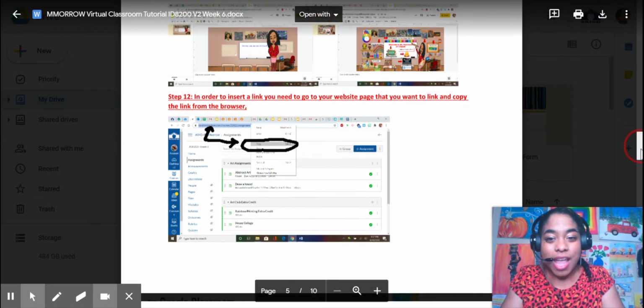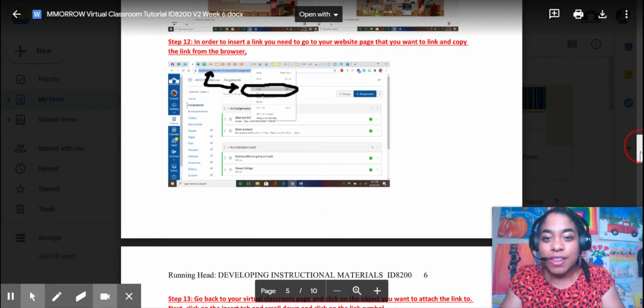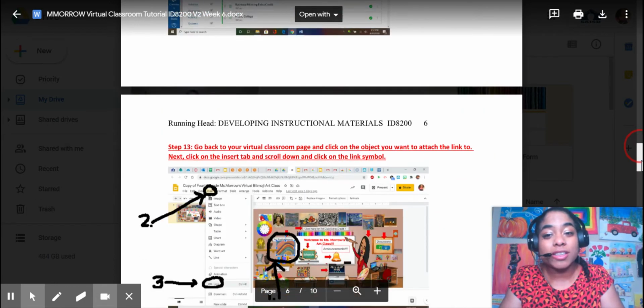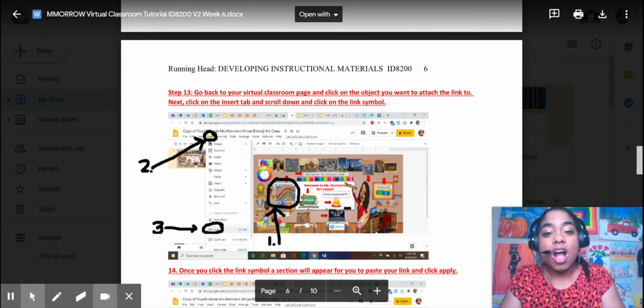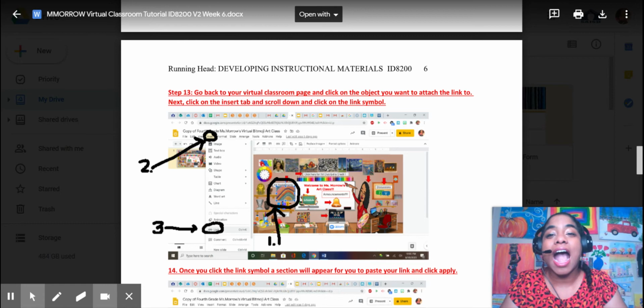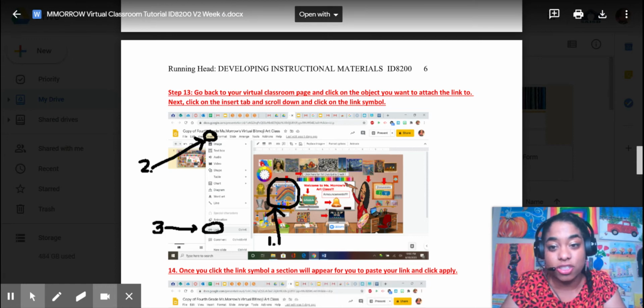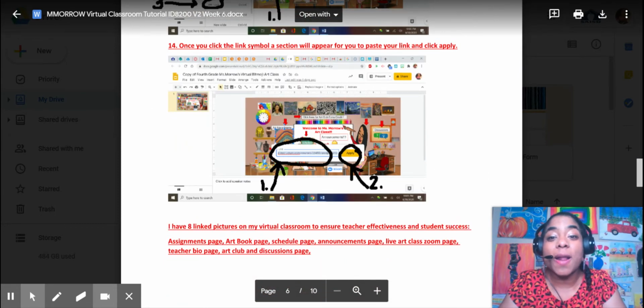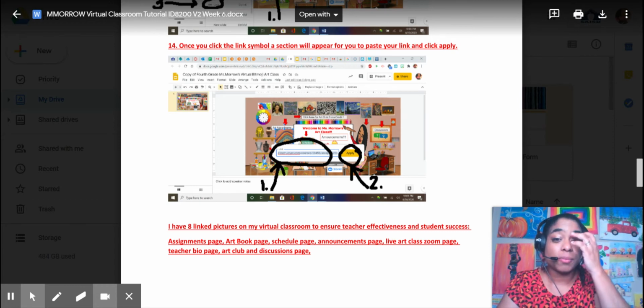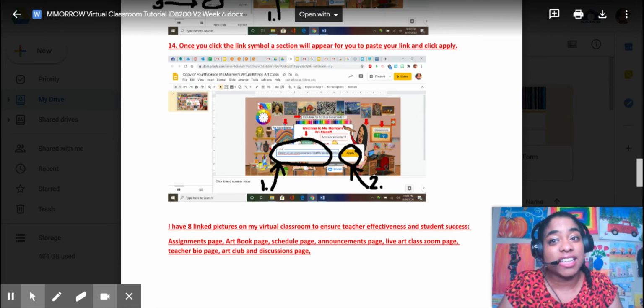the key concept. And let's see, this is where you go to your Canvas website and you pull up the page that you want to link. You go into the browser of that page. So this is my Canvas website. I'm going to go to the browser and I'm going to highlight that link to that page. And then when you go back to Google Slides, you want to go to insert. You want to scroll down and go to link. And then once you click on link, you're going to paste that link from that page, so mine is Canvas. If I had the assignments page, then I copied the link to the assignments page and pasted it right there.